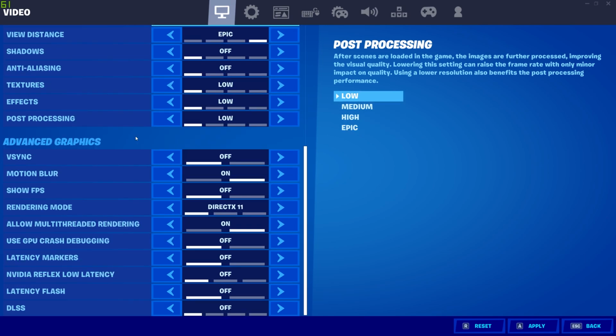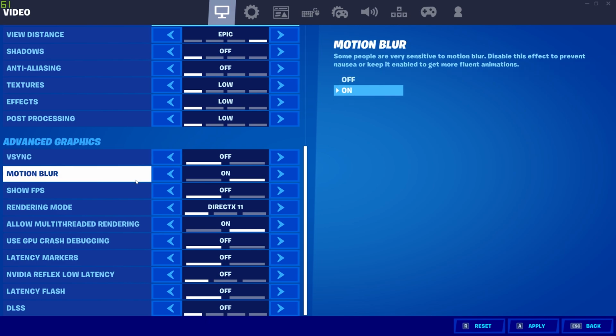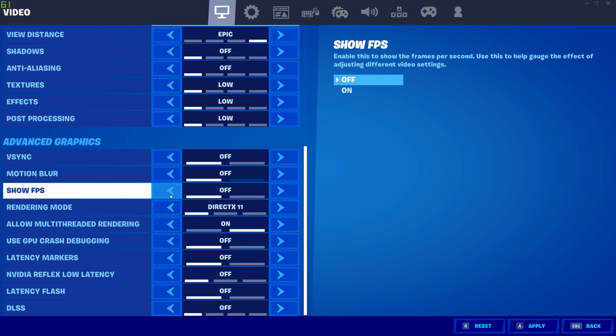Now into the advanced graphics settings, VSync. If you cannot do so many frames as you want and you're having a lot of tearing and problems, you can set it into on, but as long as you want to get the most frames that you can, you want to set it into off. Motion blur, this doesn't have so much impact on your frames, but I really don't like how this looks, so I set it into off, but this is personal preference. Show FPS, you can set this to on, so you can see the difference that these settings make in your game, and you can control that you don't have any dips or problems while gaming.